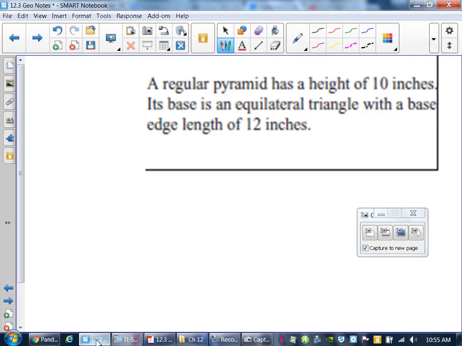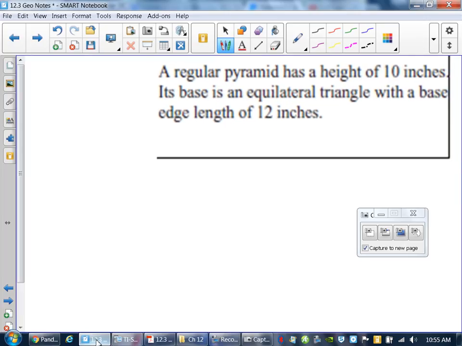Good job. All right, the goofiest style problem that I can think of is when you have the equilateral triangle base. This is the one that takes a little bit more time to understand what in the world is going on. Now, when it says you have a regular pyramid, height of 10, and a base that's an equilateral triangle with base edges of 12, that means that's the base. Well, at least I could try to draw those. These are the 12s. Okay, the base is 12. Somewhere in here, you've got that centerpiece.